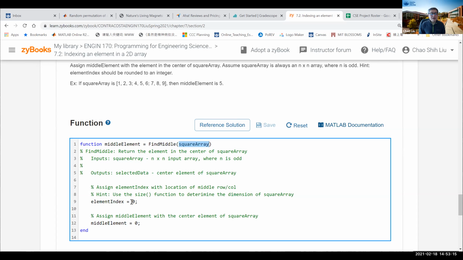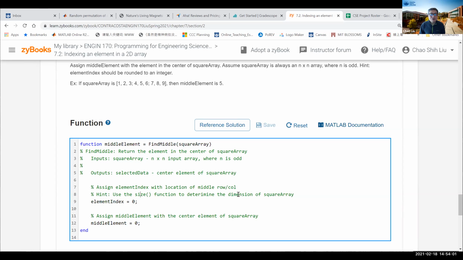So over here you probably need to know the dimension of the array. So they just give you the variable name, which is this one here. But this one is the center index, meaning if you have 3 by 3, what will be the center? Well, for the 3 by 3, the center will be number 2 because you're going to have 3 rows and 3 columns. So it's going to be on row 2 and column 2.